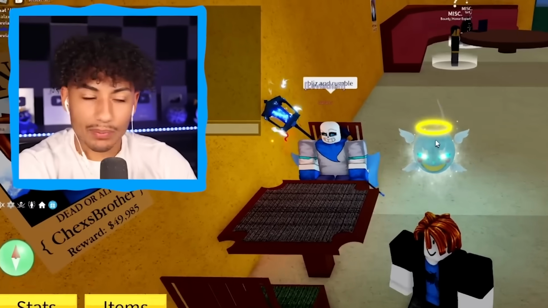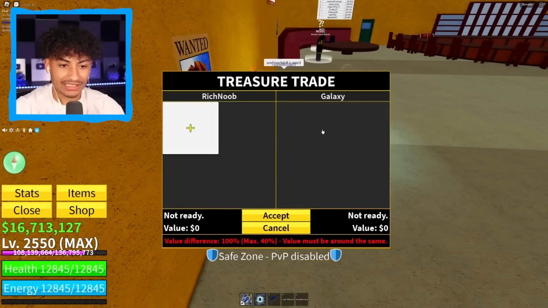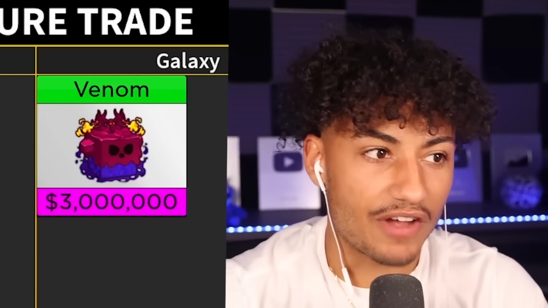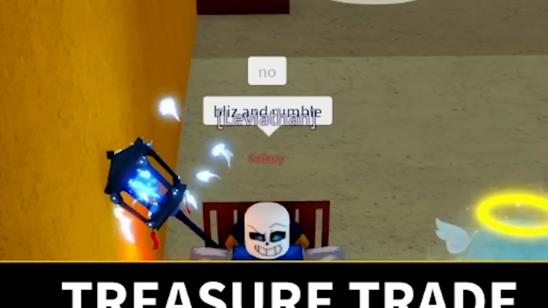Okay, perfect. Wait, is that what he wants me to give him? And Portal if you want. Wait, what? Bro wants so much. Wait, what is he putting up? Hold on. I said, what are you giving me? Show me. Okay, he's giving me Venom. He said, you said Venom. Okay. Venom for Portal? He said, no. What the? Blizz and Rumble. Oh, okay. Blizzard and Rumble.